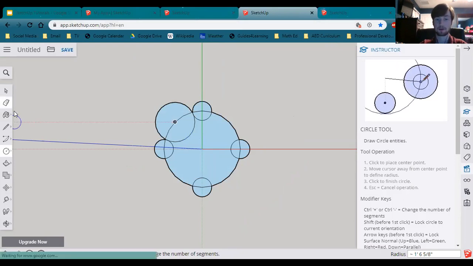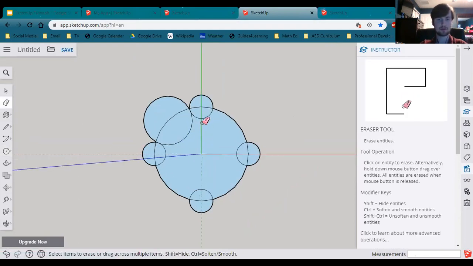We'll click on the eraser tool and we'll start by erasing these curves right here. And then we'll go over and use the offset tool. So we'll be able to offset these walls inward and have a space for that sand.